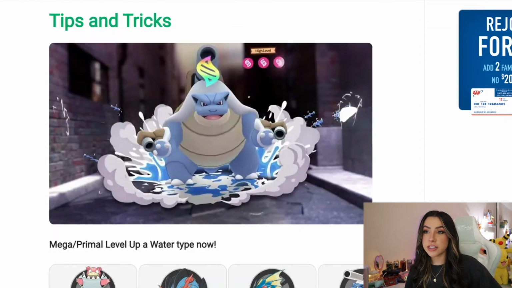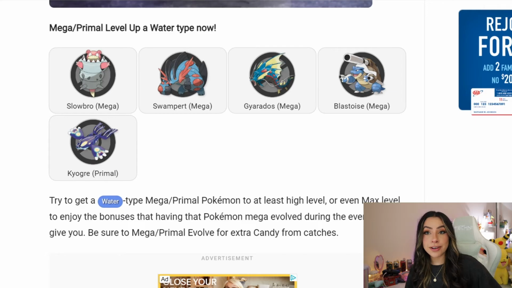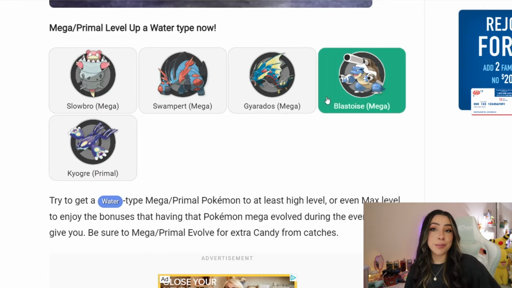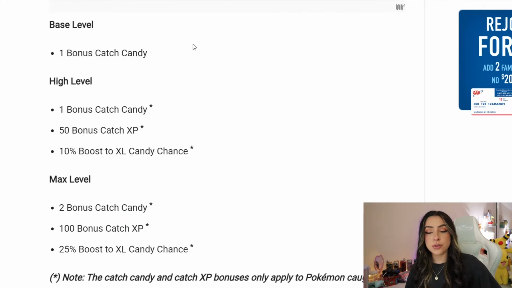Moving into the tips and tricks, starting off with Mega Evolutions, you're going to want to go ahead and Mega or Primal evolve a water type. Some great examples that they provide here are Mega Slowbro, Mega Swampert, Mega Gyarados, Mega Blastoise if you already have one, and Primal Kyogre. And if you do choose to Mega Evolve a water type during Community Day, which I highly recommend, your rewards are going to be the following.